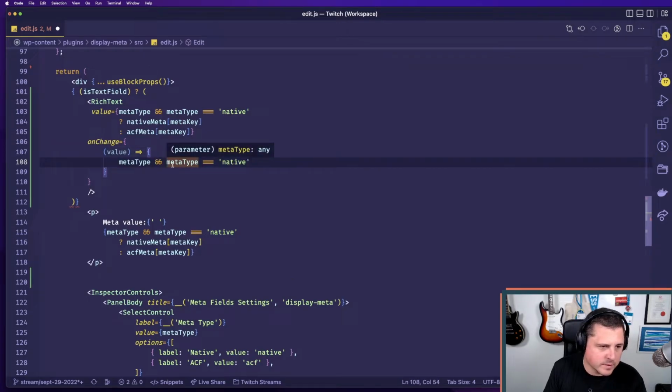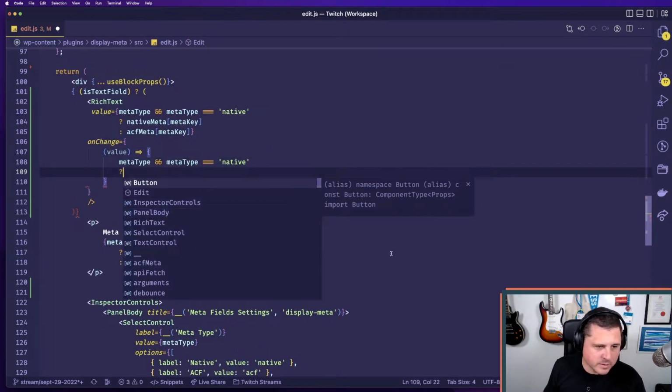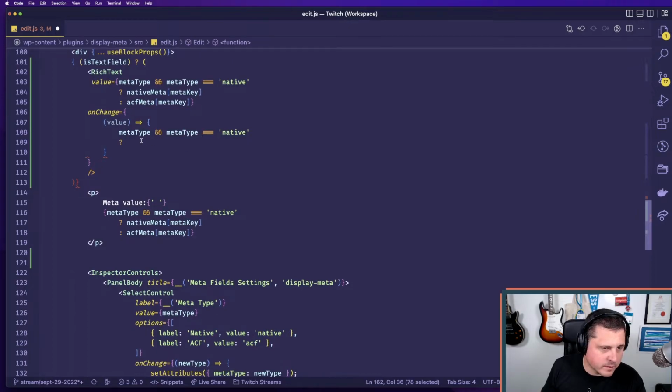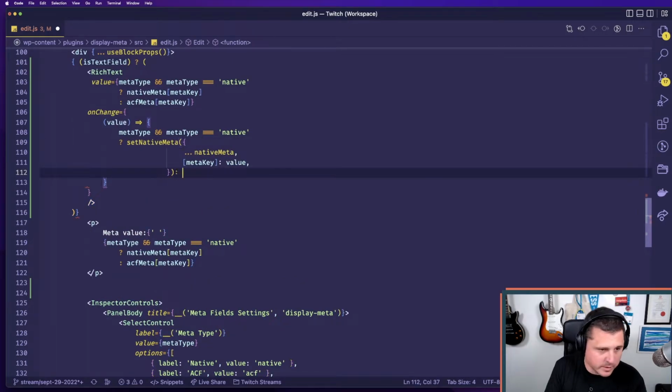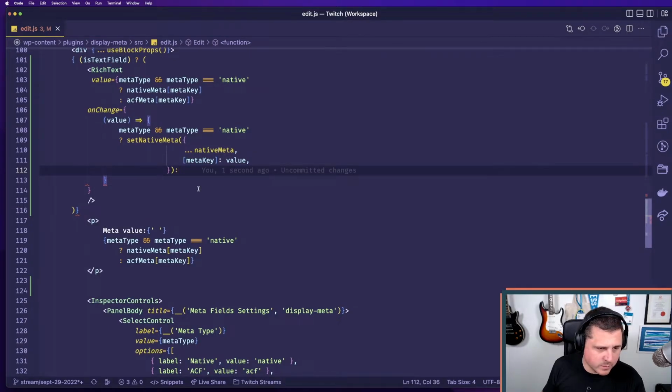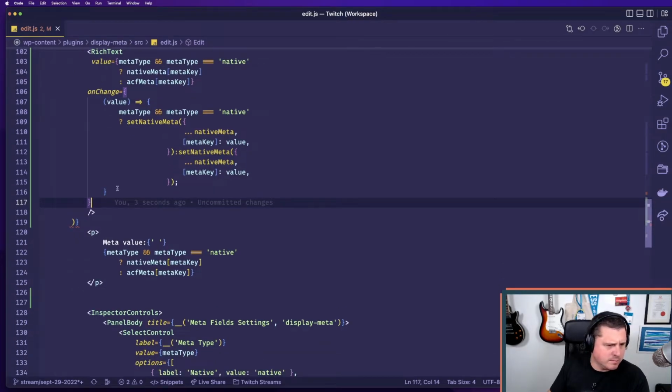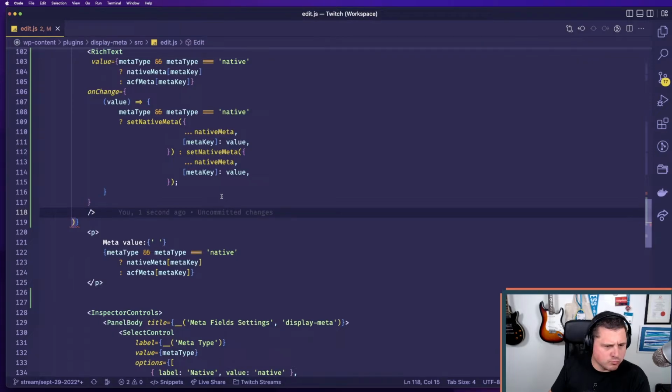And then in this case, what am I doing here? I'm calling two different functions, so I need to do it different ways. Okay, so if this is native, we're going to call that. Otherwise, we're going to call the other one. Is that going to work properly? I'll paste that. I don't know if that's going to work. That seems really wrong. I don't think that's formatted correctly.